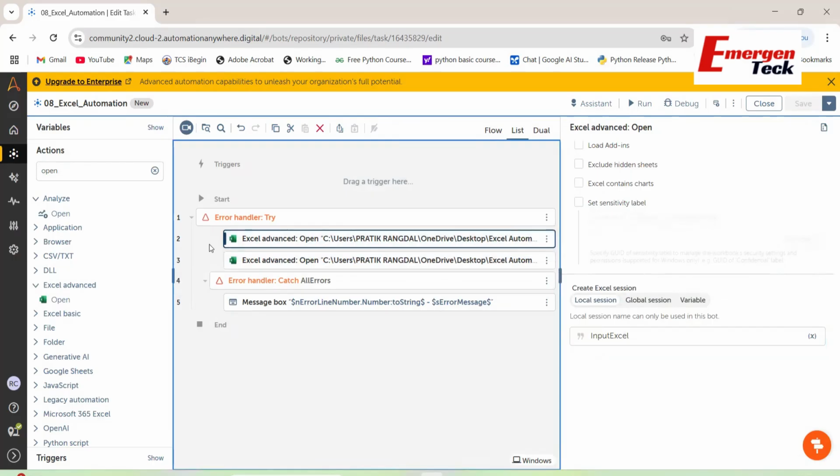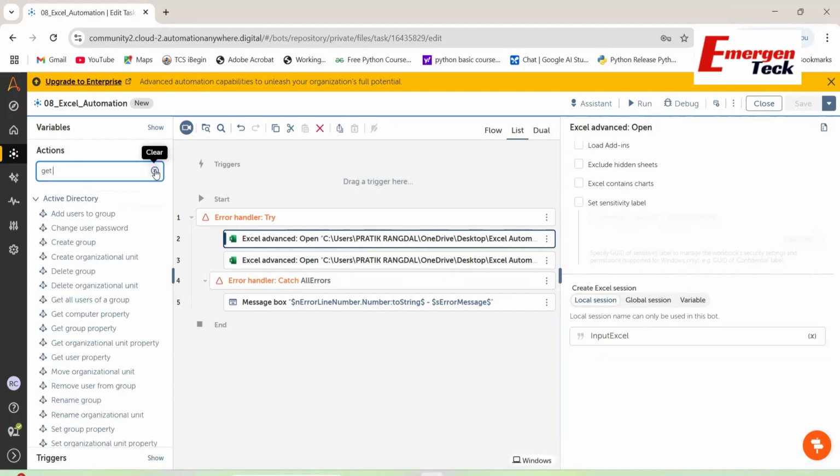Now, for copying the data from one Excel to another, there are actually a few different options. We can use the data table, like Get Worksheet as Data Table. It will copy your entire data into one data table.